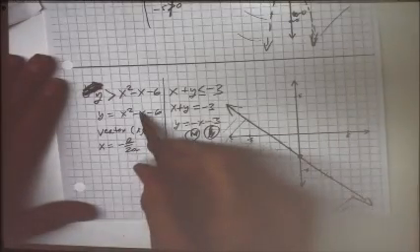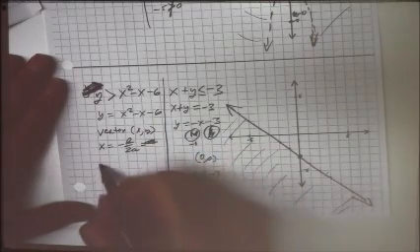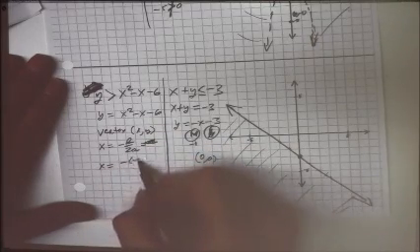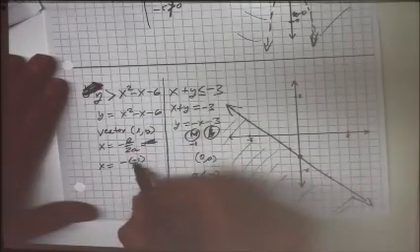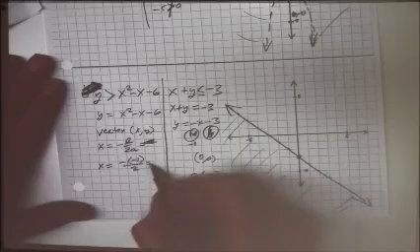So the b is -1. Oops, I'll write down here. X is equal to -1 is the b. And the a is 1, so it's 2. So that means it's 1/2.